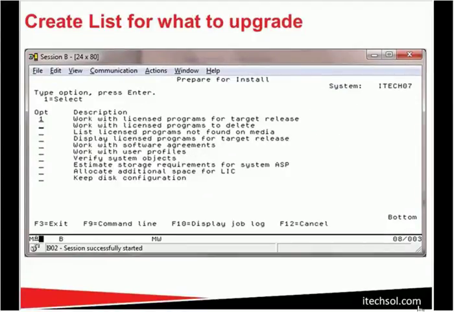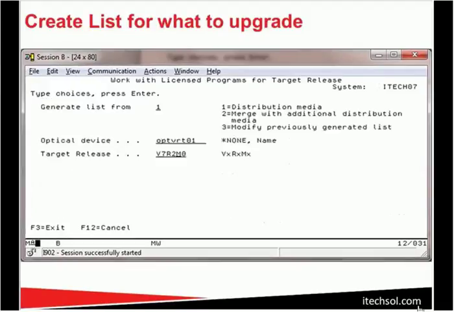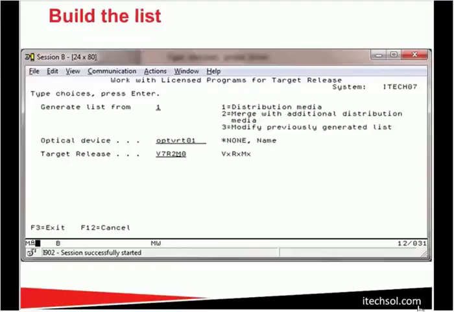What I'm going to do is stay on this menu for a while, and I want to read the image catalog. I want to build a list of the programs that I have on my machine and the images and the software, all these licensed programs on the image catalog. When they match, it will automatically set them aside to do an upgrade. Then later I have to go back in and modify that and add things that maybe I didn't have out there initially, that I want to put on, or the new features and functions, whatever it is, and we'll show you how to do that in a second.